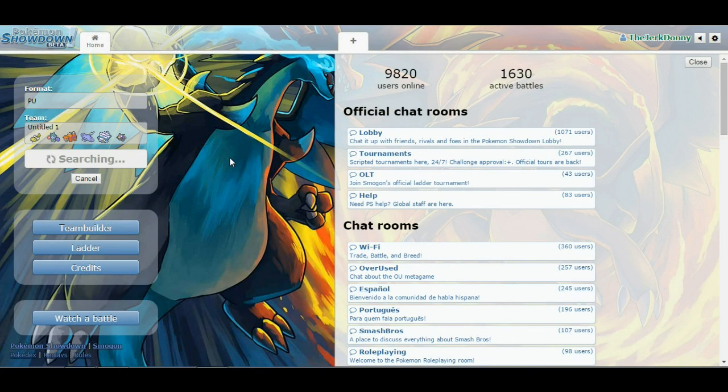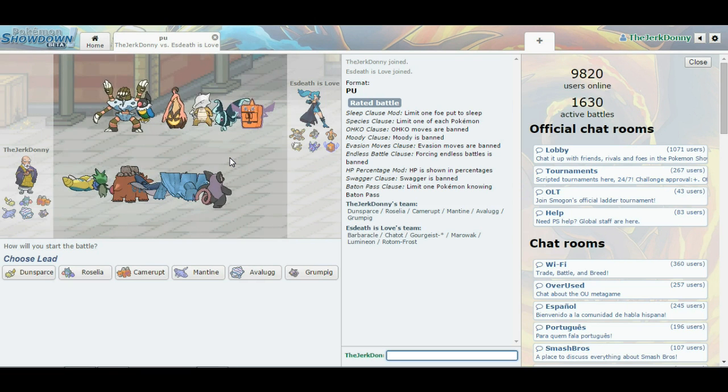That was a quick one. That's what my team does. There's no need for me to really predict. I just switch in because that's what you're supposed to do with stall. As this guy has a hyper offensive team.